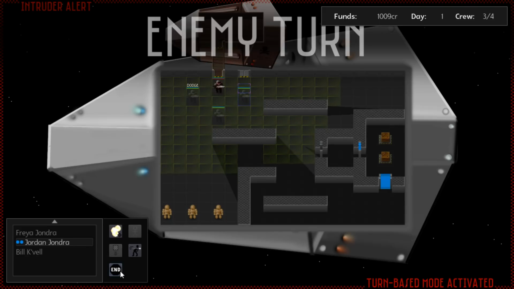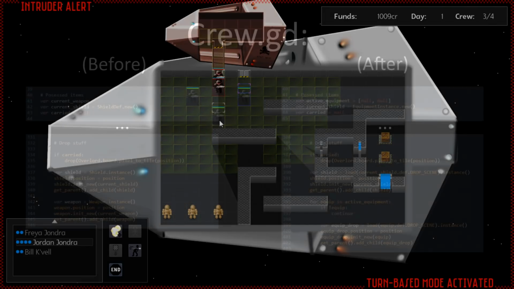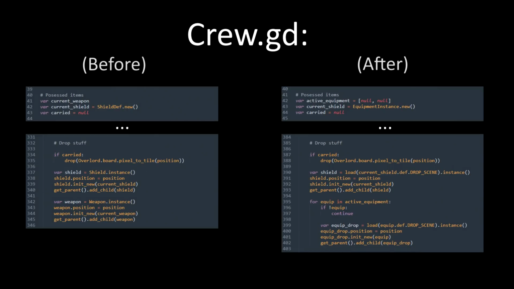All this new flexibility required a lot of changes under the hood. Instead of a current weapon field pointing to a weapon definition, there are now 2 active equipment slots that hold equipment instances. In the past, I didn't need any state for individual instances of a weapon, so I pointed to a shared definition directly, but cloaks do need individual state.